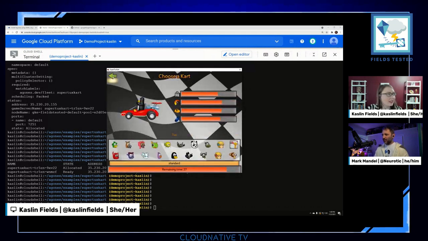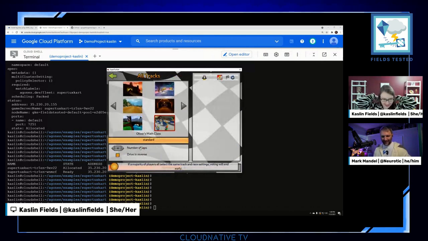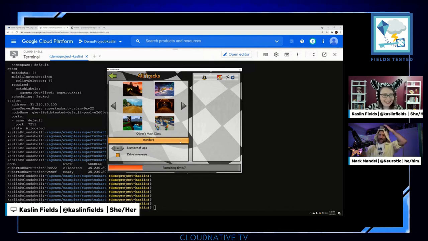Oh, I choose a cart. Which cart do you like? I'm partial to Tux myself. Oh, I like this blue and pink thing with the little hat because we've got our little hats. There we go. I'm gonna put the head back on, very important, for the race. Oh, for the race? No, that's very important. I agree. I'm gonna choose that.